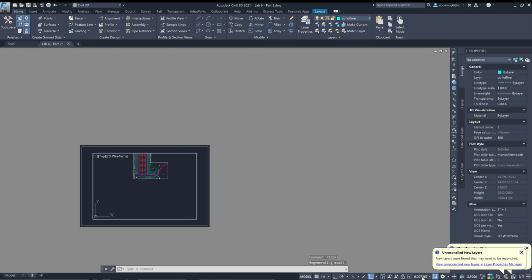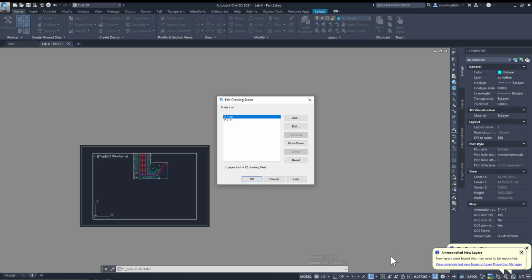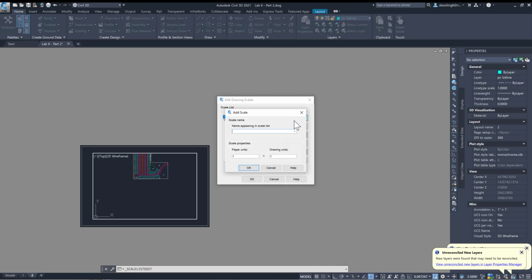Then I'm going to come over here and pull this down, and I am going to do a custom scale. I'm going to add. And the scale is going to be 1 inch equals 100 feet, and the drawing units are going to be 100.